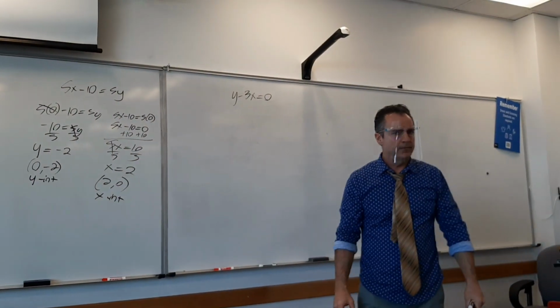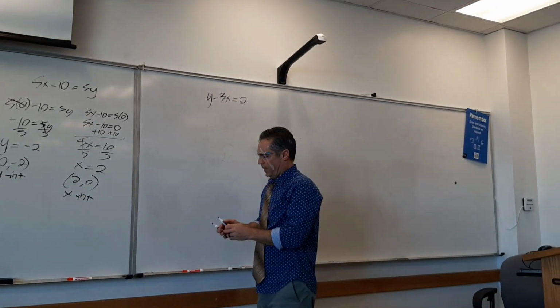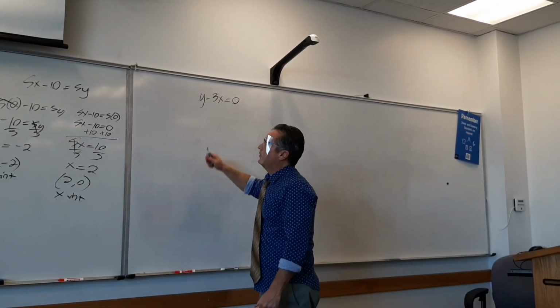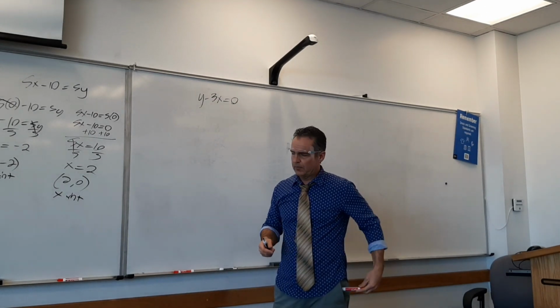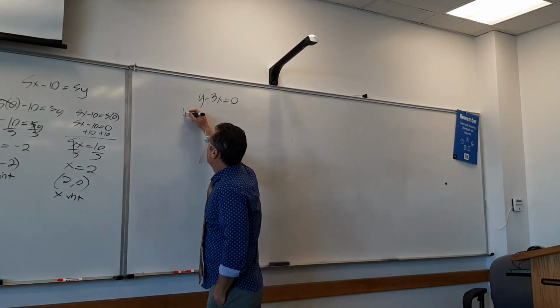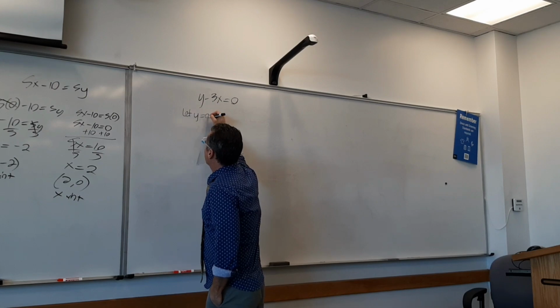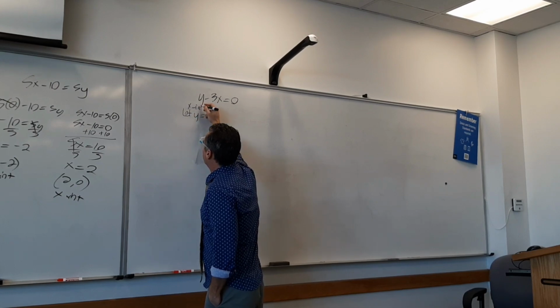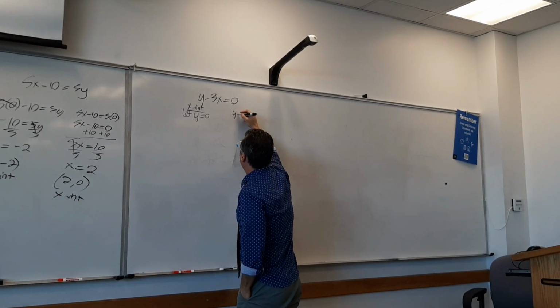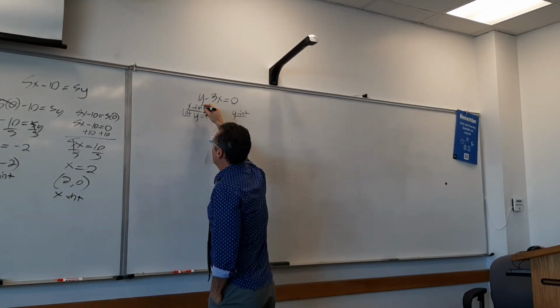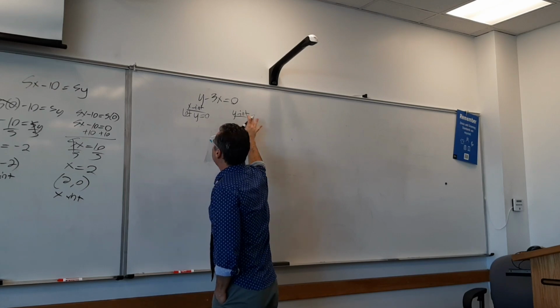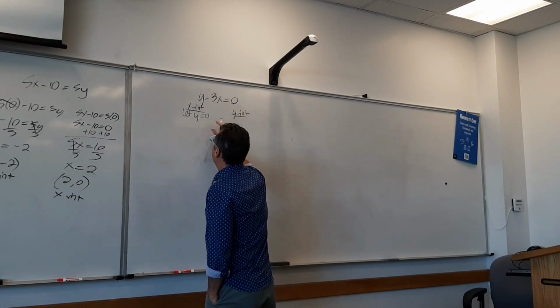Okay. Did you do this one? We got to do this quick. Pay attention. Y minus 3x equals 0. Let's let y equal 0. Why? Because we want to find the x-intercept. We clear? One of the things that would be helpful to you when you do this, instead of just randomly picking a 0, say I'm going to find my x-intercept, so I let y equal 0. I want to find my y-intercept, so I let x equal 0. Just label them so you know which intercept you're finding. Okay? 0 minus 3x equals 0.